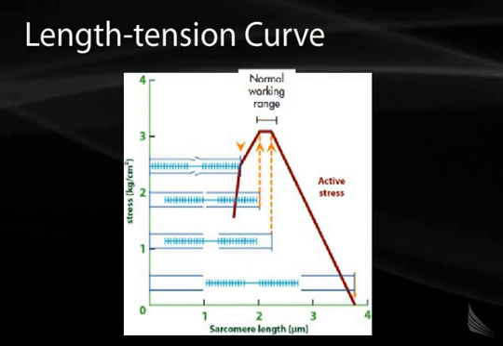Conversely, all the way to the left of this figure, when the sarcomere has been artificially shortened and there is not good or efficient overlap between actin and myosin, if anything, there's steric hindrance amongst the actin molecules, one also does not achieve optimal contraction. In the middle range, where there is good actin and myosin overlap, here you have maximal contractile force of the muscle.